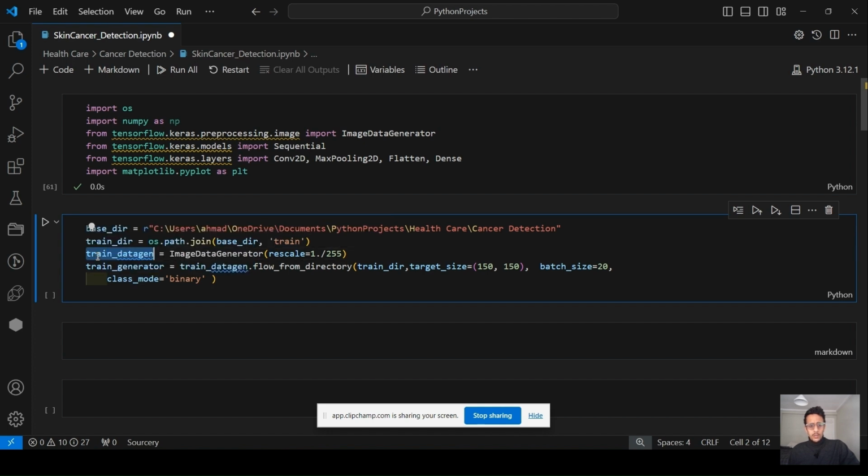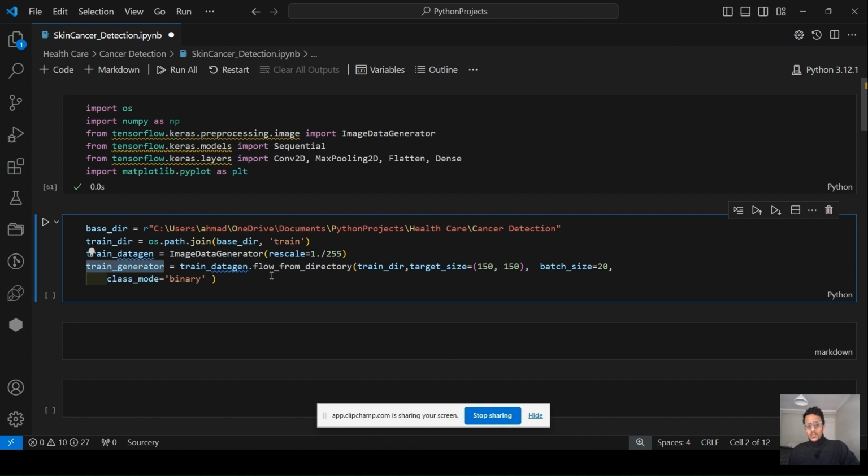Next, for each image, I want to rescale the pixels to have a number between 0 and 1. We know that for any image, all pixels contain a number between 0 and 255. Here we are dividing this number by 255 in order to scale the pixel number to be between 0 and 1. Why are we doing this? Because a neural network can be trained efficiently and can work efficiently with rescaled data or rescaled images.